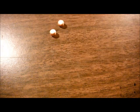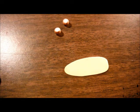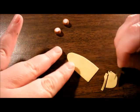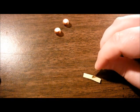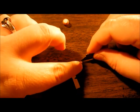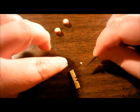Okay, so now if they're filled here, I'm going to take my yellow clay and roll it out. I actually used a pasta machine on mine. You don't have to. I just find it easier, and it was the best investment I ever made, to be honest with you. So from here, I'm going to take my blade, and cut two very, very, very small triangles. These are going to be your pineapple. And you want to make sure that they are exactly the same. So, I mean, nothing's going to be perfect. Obviously, not both earrings are going to look exactly the same, but we're going to try here. So after you cut out these two triangles, this will become your pineapple.